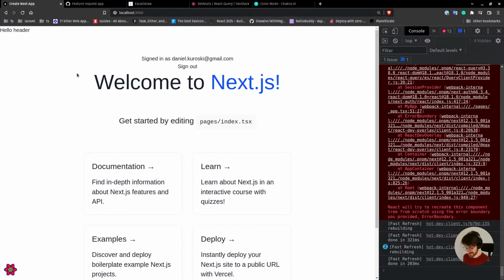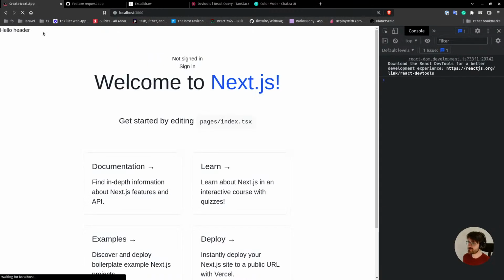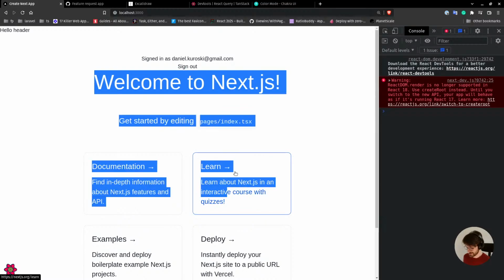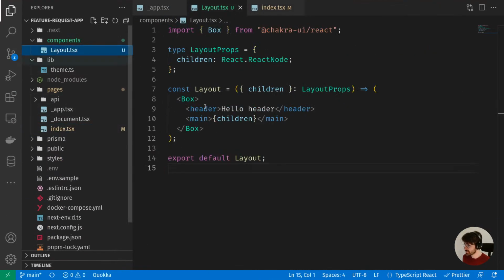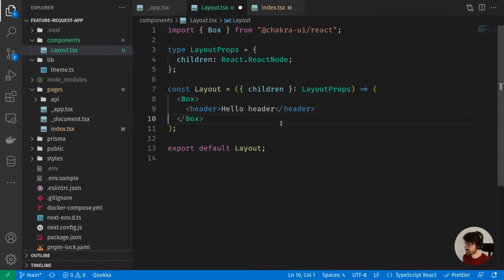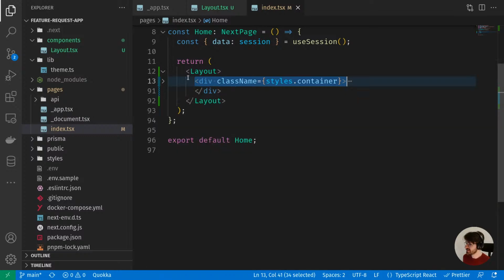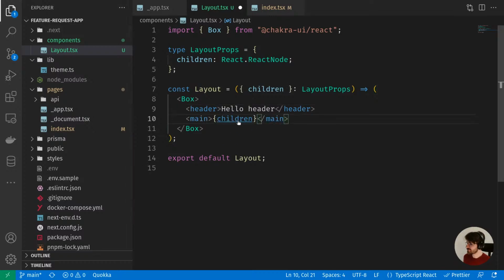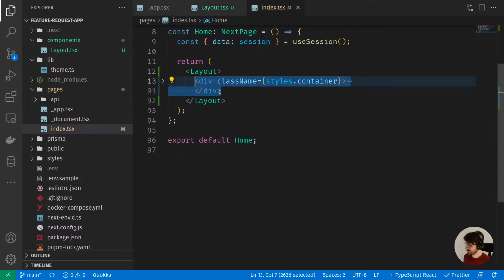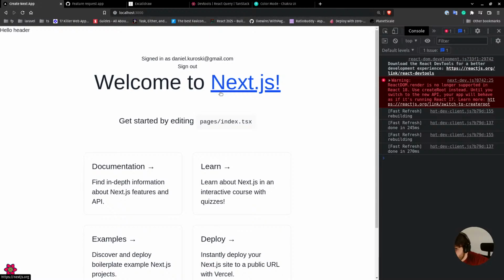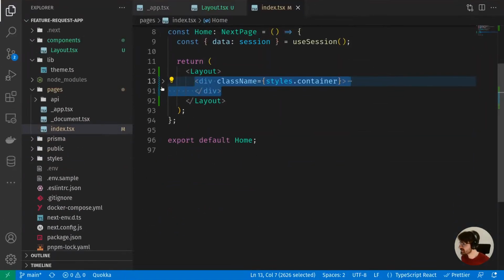We're making progress. So check it out. We have hello header and we have our content. Just again to explain in case you don't know, this is the children. So if we remove the children, that is the actual divs and HTML, in this case JSX elements, that we are putting inside of Layout. If we remove the children, we don't have them here. Now, if we have the children that we are sending here inside of Layout, now we have all our application. All right. This is progress.